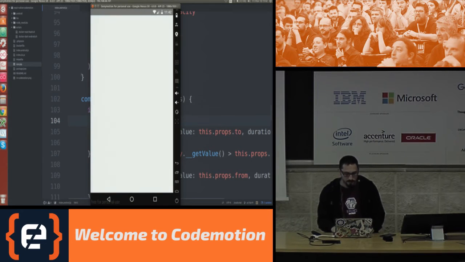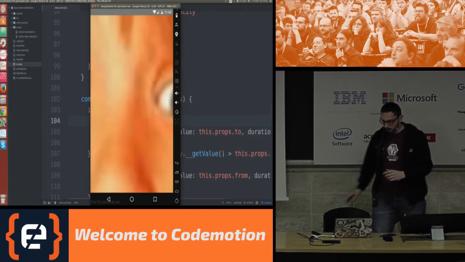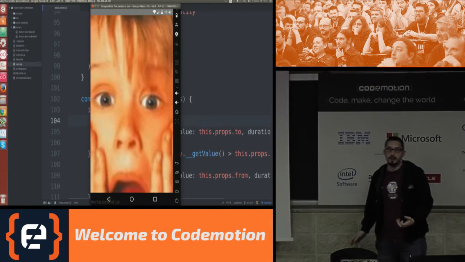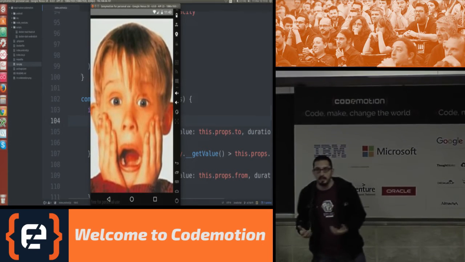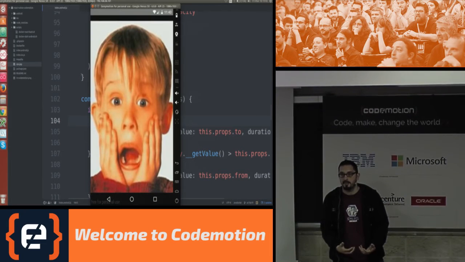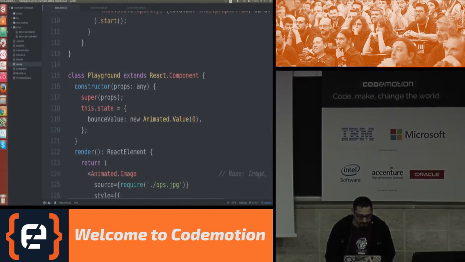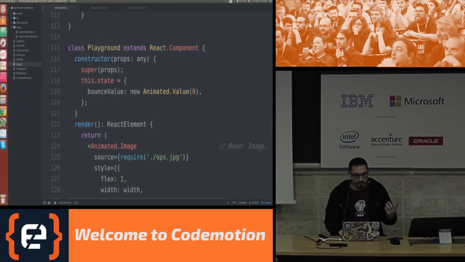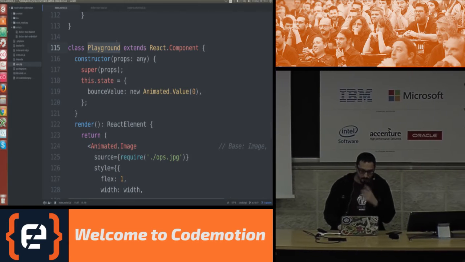I hope this works. Now tell me if you can see frames dropping, because I think you wouldn't be able to. Maybe you'll see 1 or 2 frames dropping in the animation, but I can't really tell the difference if I would do this natively versus React Native, because this is a very basic, simple animation, and it uses the same exact structure. And this is an example that I blatantly copied from the React playground.